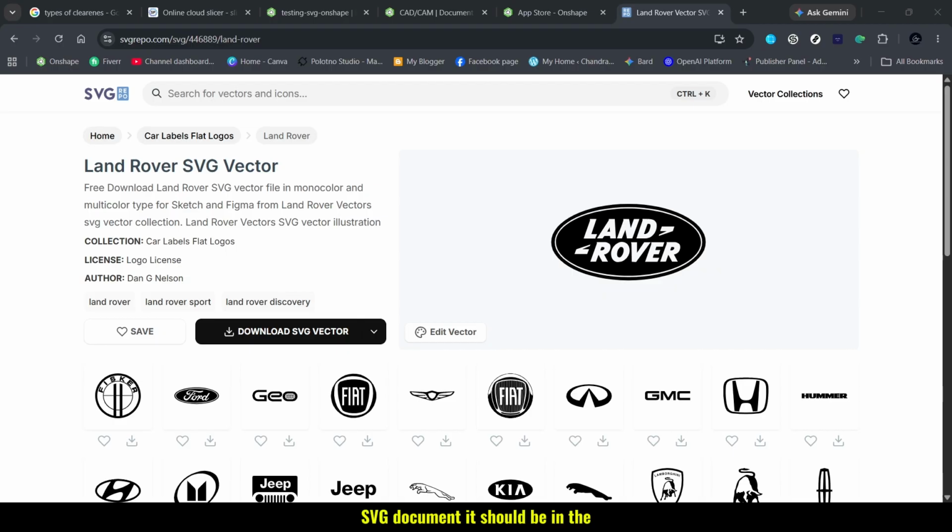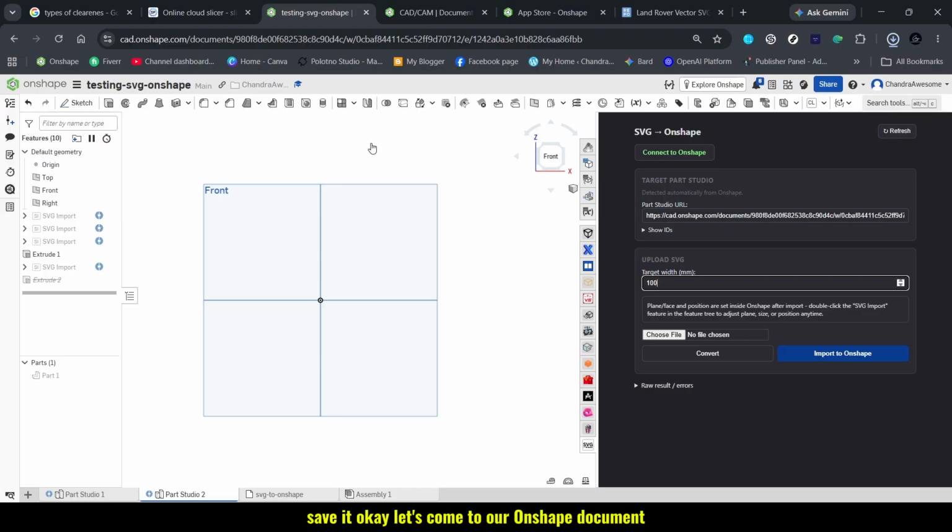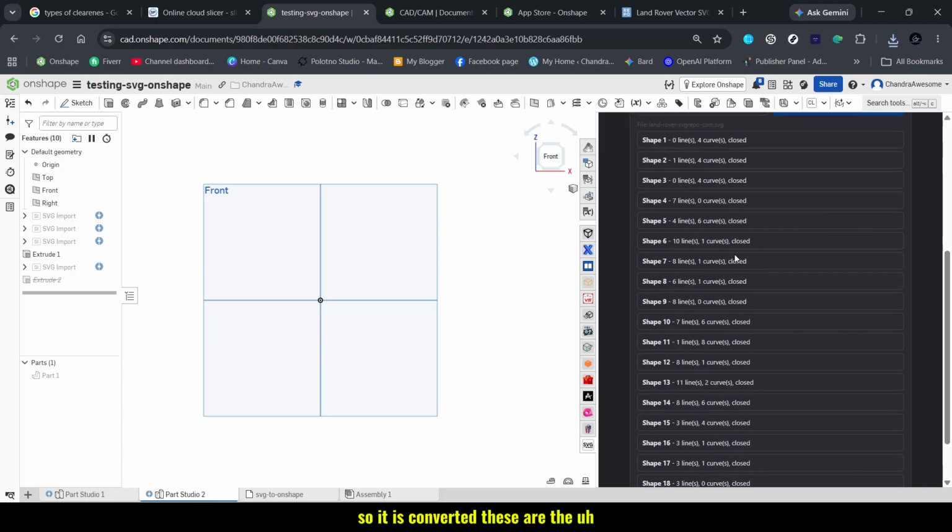SVG document. Save it. Okay, let's come to our Onshape document. Simply choose file here, and we have the Land Rover SVG. Select it and click on open. So it is added to the tool. Now click on convert. It converted.